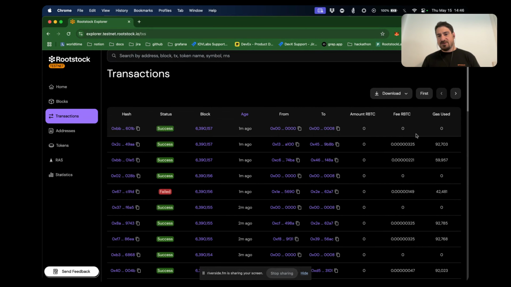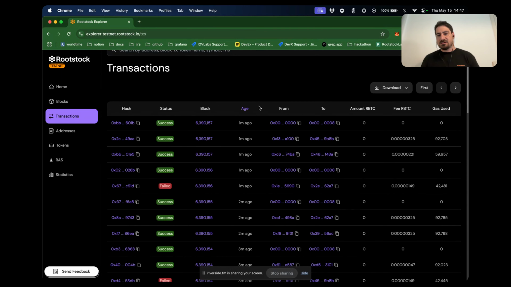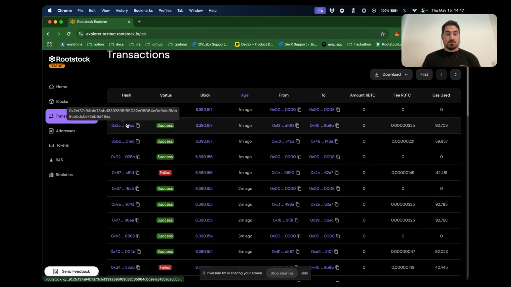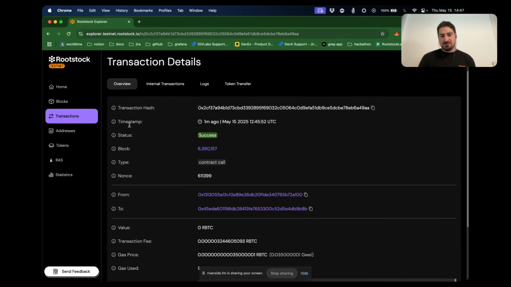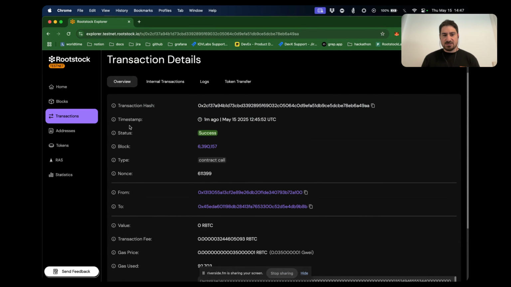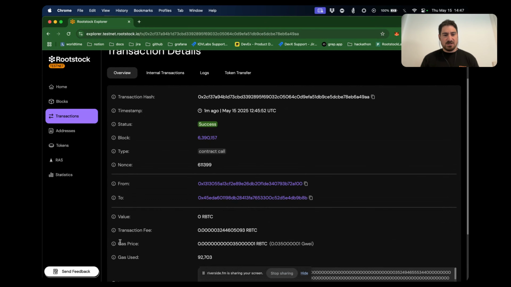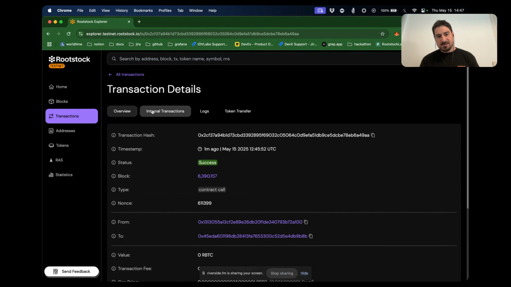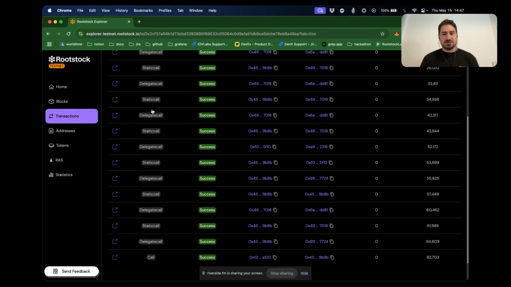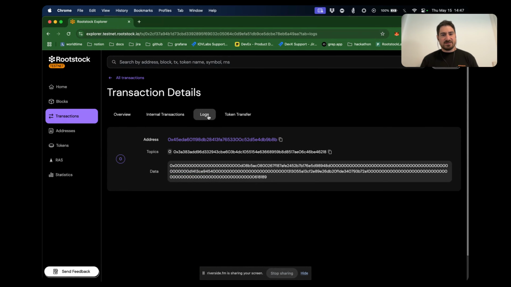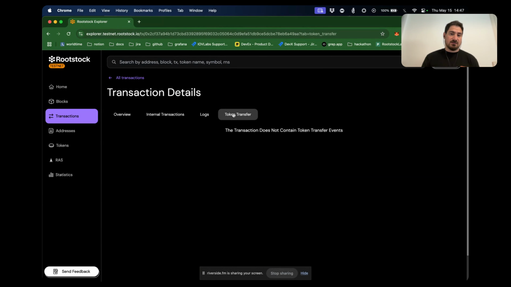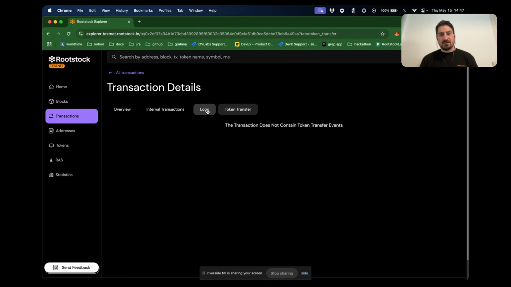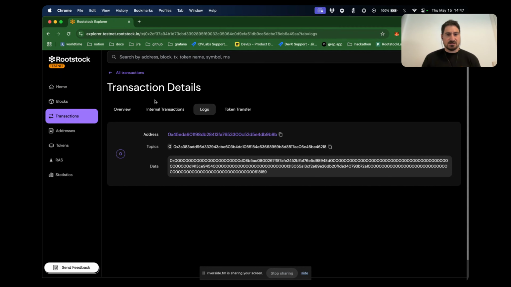Then you will see the fee, the amount that was sent, the gas that the transaction used, or you can just click on the transaction and see all the details for it. This is also very, very useful in case you want to see how much gas it used, what was the price of the gas, and many different things. Even the internal transactions, the logs, and in the case it was a token transfer, you will see it also here. In this case, it wasn't.